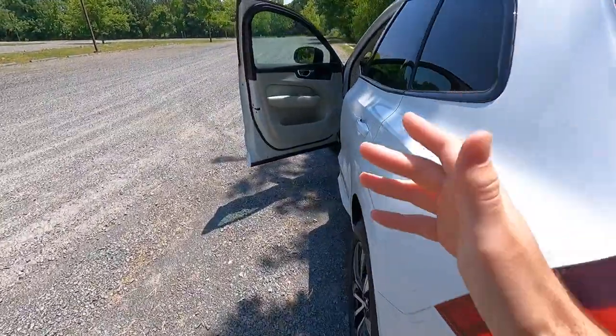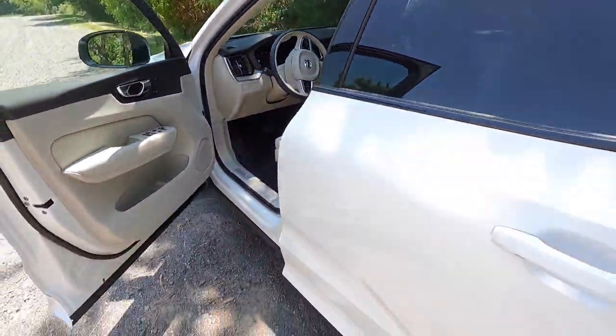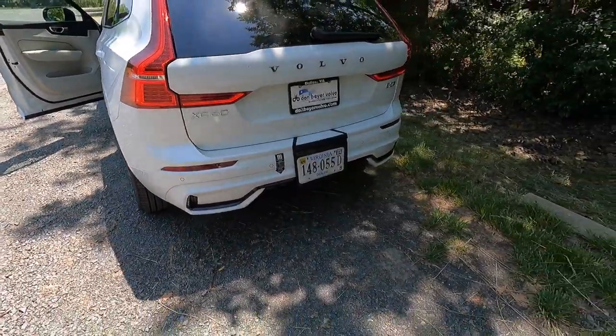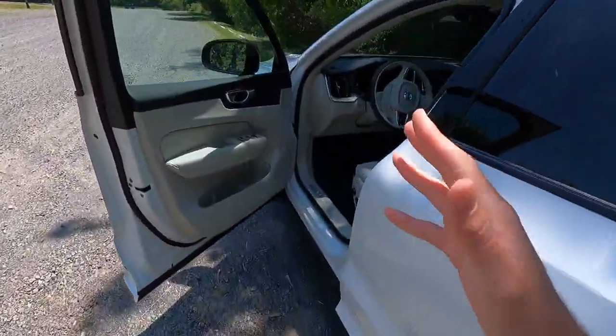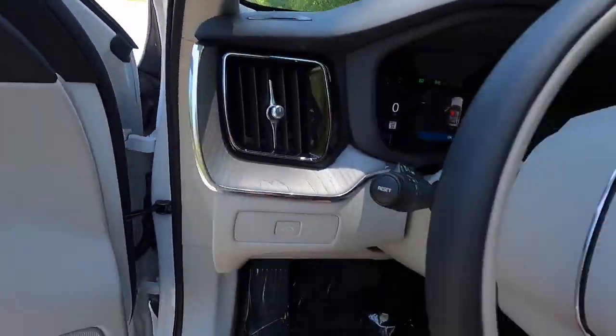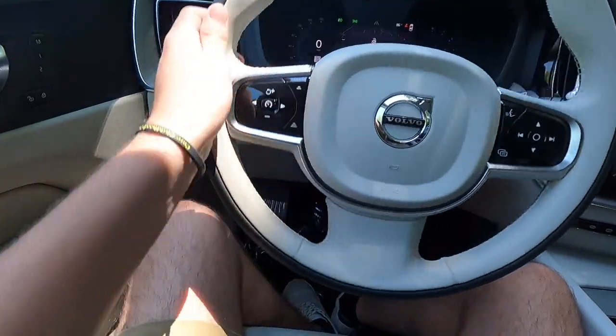So I'm gonna go inside, I'm gonna turn that back off. You guys will see that that light turns right back off. So now you see that light is off. That is what your rear fog light looks like. I thought I might point that out because everybody knows what front fog lights look like, but not very many people know what a rear fog light looks like.